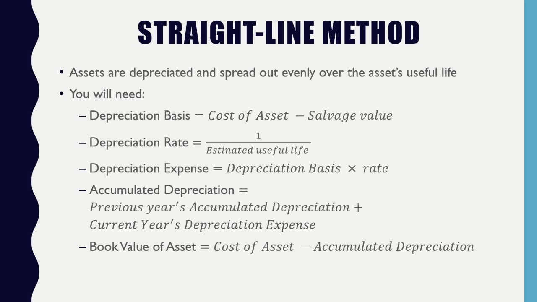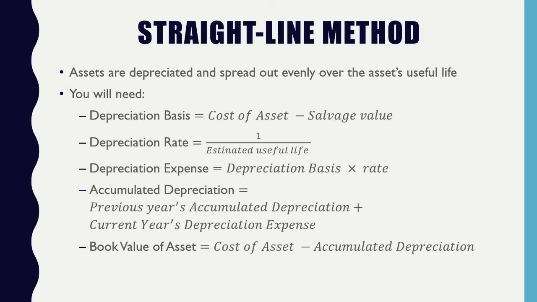Well, let's look at it this way, right? What we're going to do is take the asset's cost. If there's a salvage value, we subtract it out. And what we do is divide the total amount of depreciation basis evenly and spread the expense, or spread the cost, amongst its life. And that's it.